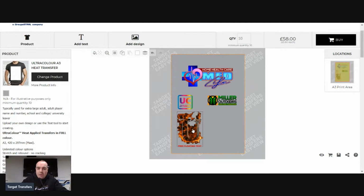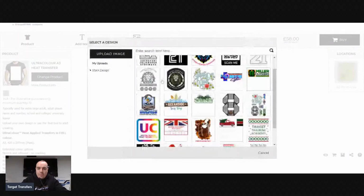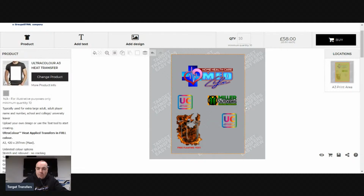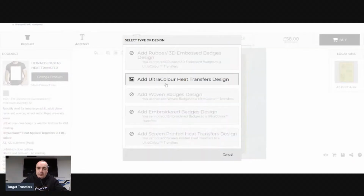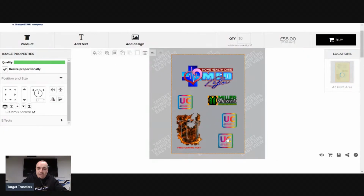So I always like to design with nice clear lines in between all of my designs, so that when it comes to actually using it later on, it's going to be nice and easy for me to either scissor cut or even put these through a guillotine. So even though I'm going to save money, I'm not going to be creating a different problem for myself further down the line.